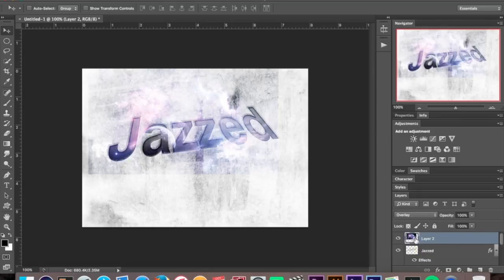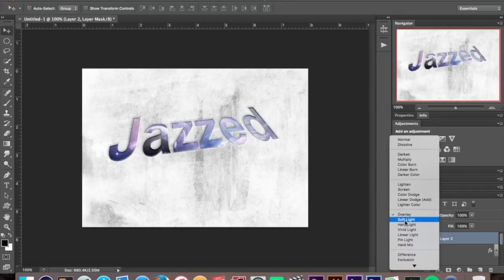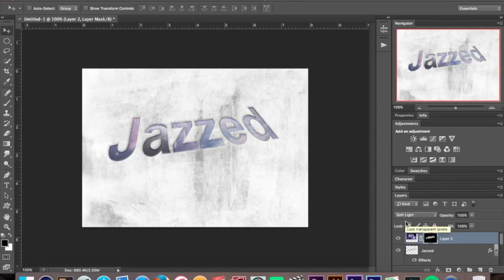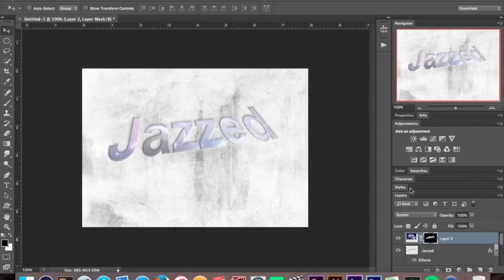Then, once you know that your texture is going to work for you, go ahead and Command or Control click on the thumbnail of that lovely text layer, and you're going to mask it right on in there. Look at that! Ooh! You can play around with some of the blend modes, like you can maybe use soft light. That looks cool too. Soft light, screen if you want to be bright enough, but I think overlay is the best for this one. So I would definitely go with overlay.